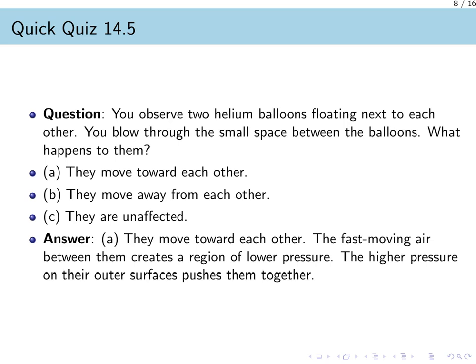The air on the outer sides of the balloons is still relatively stationary, so it remains at a higher atmospheric pressure. It is a common misconception that blowing air at something always pushes it away. Here, it is the pressure difference that matters. This pressure imbalance creates a net force pushing each balloon inward, from the area of high pressure toward the area of low pressure. Therefore, the balloons will move toward each other.